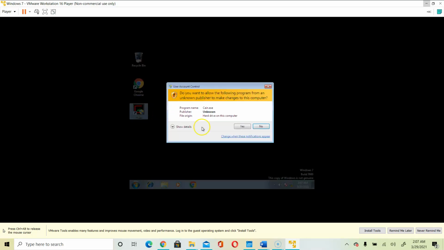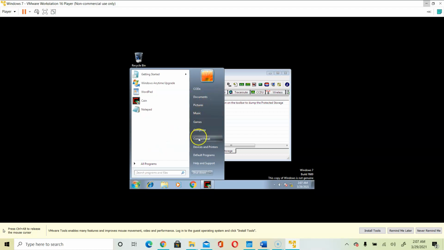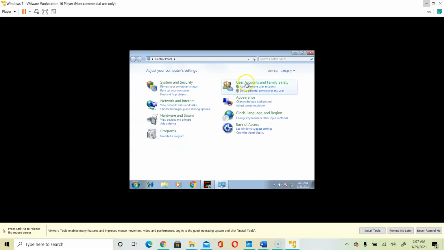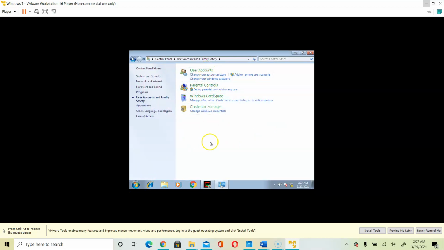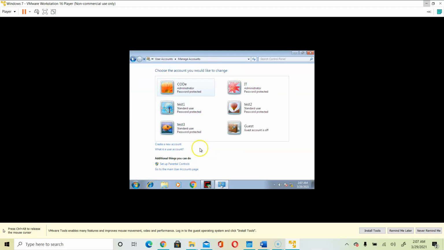So open up the application, we're going to allow it. And before we get into Cain, I want to show you that on the control panel, I wanted to look at the user accounts. In my accounts, I'm logged on as the administrator, and I have these other accounts that are password protected.